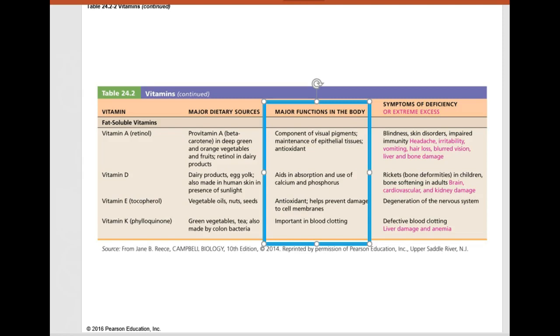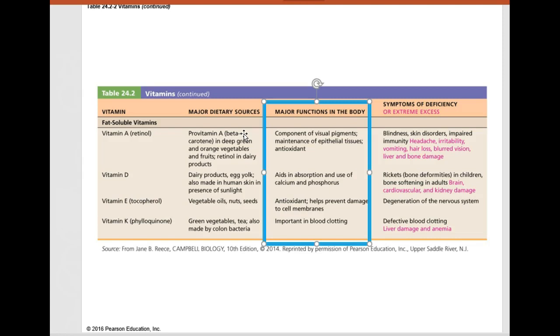So these 4 vitamins are the fat-soluble vitamins. This is one of the reasons that you need lipids or fats in the diet, because they help us absorb these vitamins. Vitamin A is important in making a pigment called retinol, and that pigment allows us to see in the dark. It helps us to see shades of black and white and gray, and without it, we would have night blindness. For us, that's generally not a problem. Its precursor, just as an added piece of information, is beta carotene, which you find in orangey or yellowy vegetables like squashes and peppers.